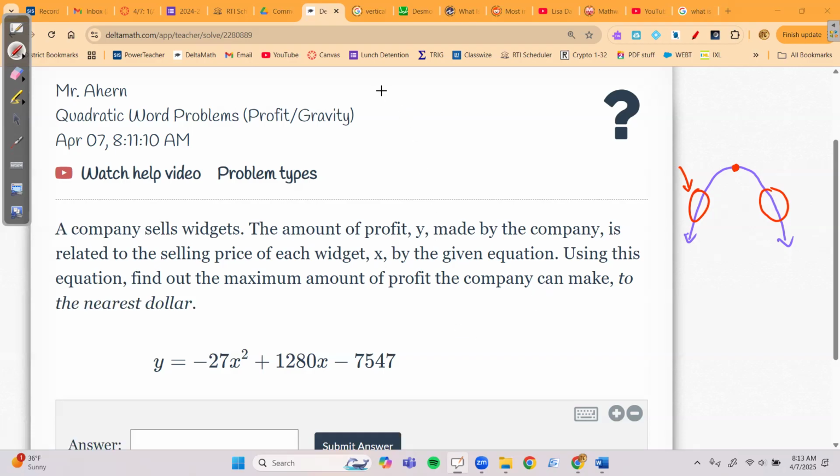So we're going to do negative B over 2A, right? And again, I would be leery there. If I got a negative number in the context of what we're talking about, I'd want to go back and ask why that happened. I'm not going to charge a negative selling price. They would be getting paid to take my item, which is really dumb, right? So I'm going to type in 1280. Again, I'm going to ignore the negatives because why not? Divided by 54. And I'm going to get 23.7037.